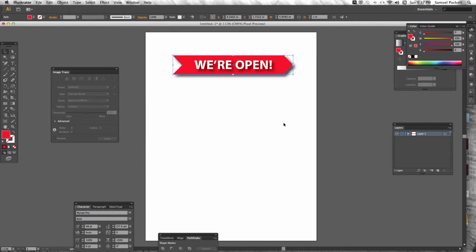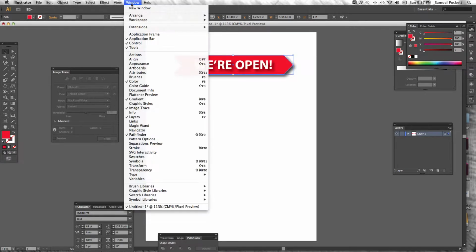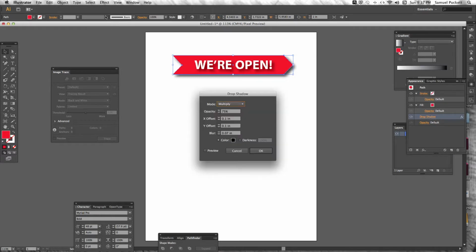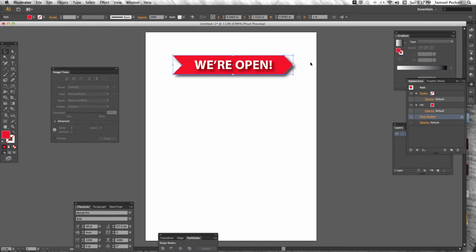Now I will say, if you need to change or modify an effect, you need to go to the Appearance window, and you'll notice it has Drop Shadow listed in Appearance. This is where you'll change it. You don't go back to Effect, Stylize. That's different than InDesign. In InDesign, you would go back to that effect area and change it from that. Here, if you do that, you're actually adding another drop shadow and another drop shadow. So using the Appearance window lets you edit the effect that is already in place. So, and of course, clicking on the effect part will let you modify it.